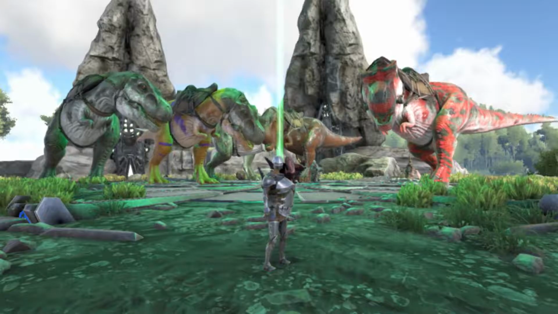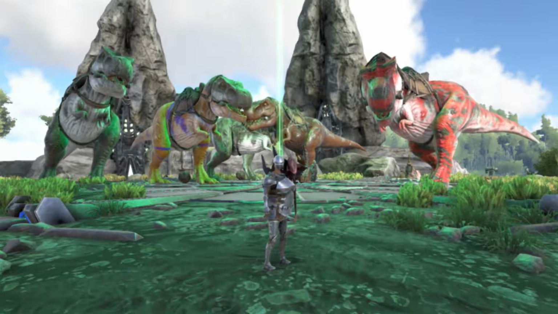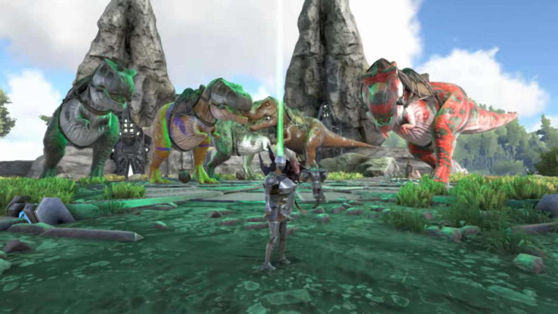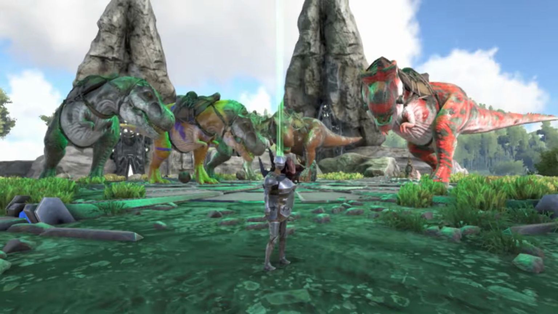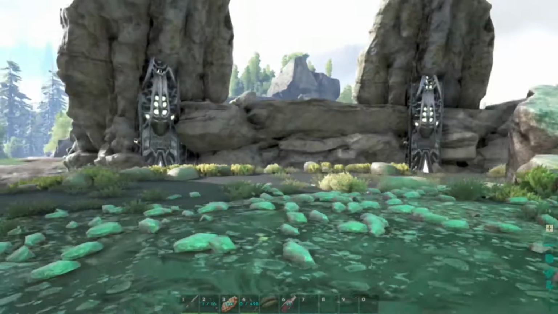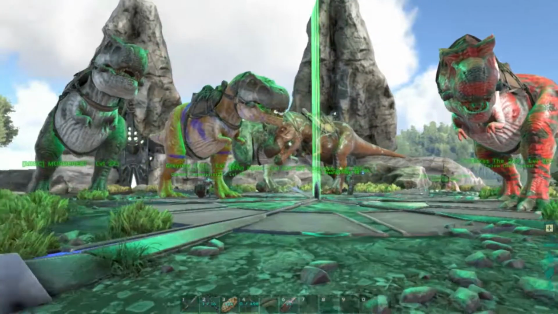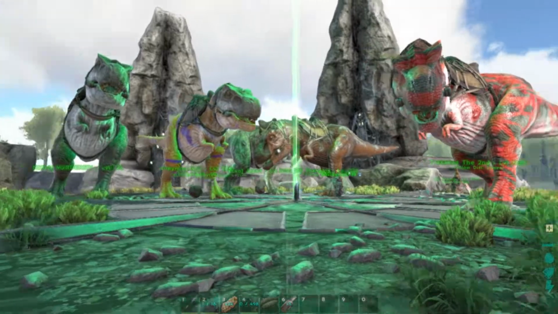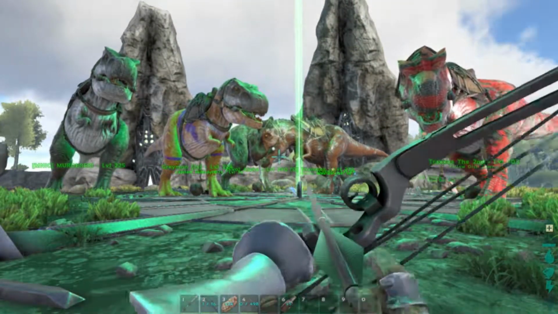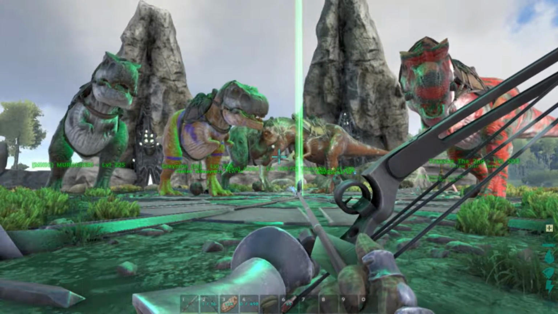My Rex is the one over to the right in the red. He managed to get 97%. I tried my hardest, and it was mainly caused by the game freezing, basically, and then it kicked me off, but I'm glad I got 97%. It's good enough. But we are going to be trying our best to get the Broodmother just with the Rexes.